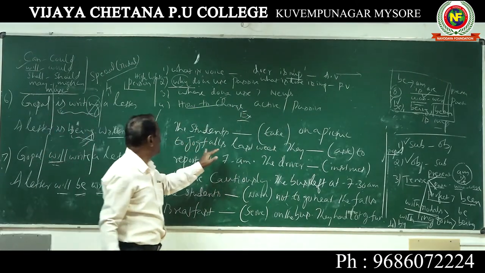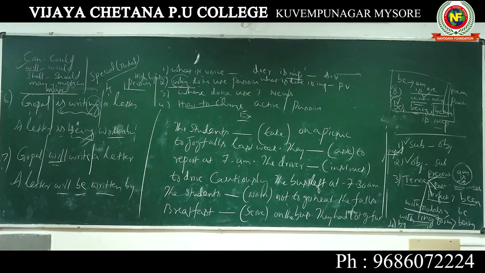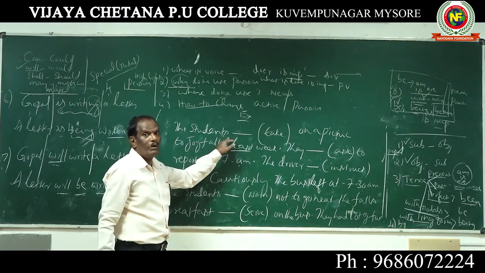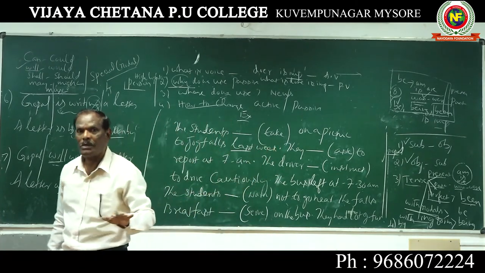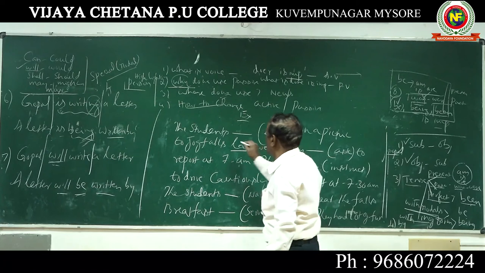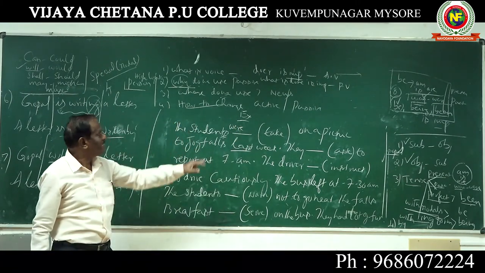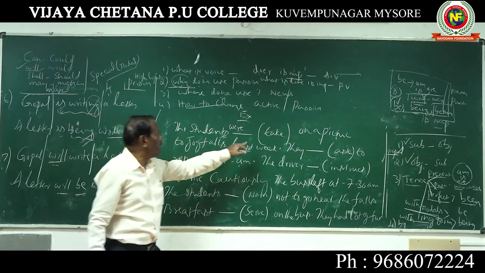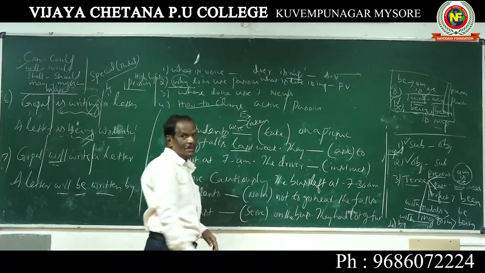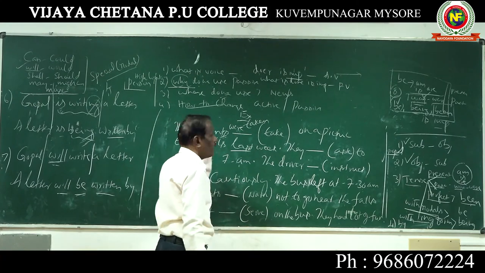The students dash on a picnic to Joe Falls last week. Use passive structure. Last week means it is already past, so we should use a passive verb, a helping verb. Students, plural subject, so we use were. Take, took, taken: present tense, past tense, past participle. In the passive structure we use only the past participle. Passive construction takes only the past participle form. The students were taken on a picnic to Joe Falls.